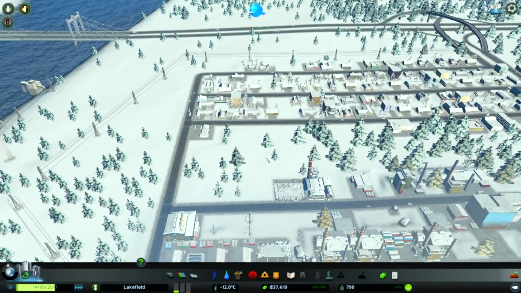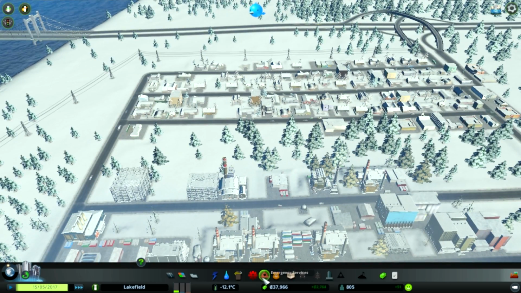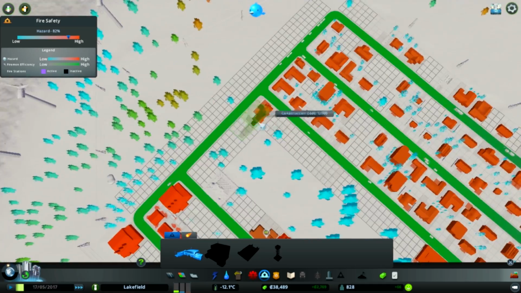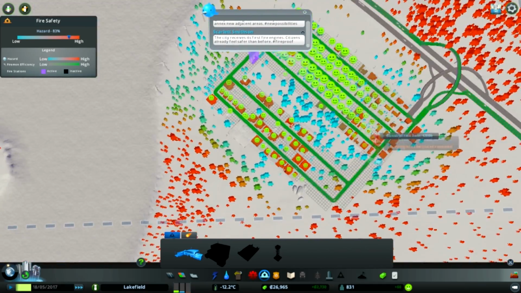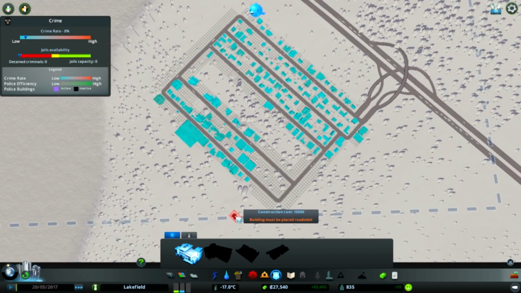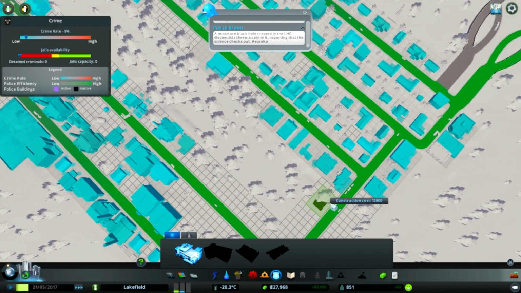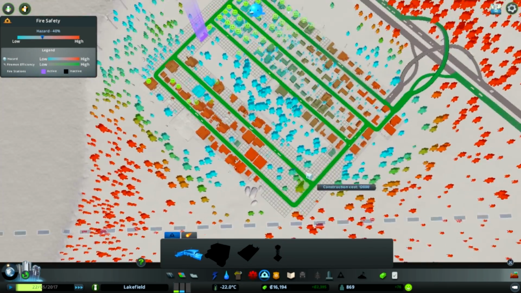So residential's filling up. Everything looks like it's filling up. I think we need to get a fire department because we don't have one of them. So I'm going to place the fire department, I think, right there. Right in the center. It's going to eventually become downtown, probably, this area will be. And then a police station, we should get one of them. I'm going to place that the exact opposite, right down there.